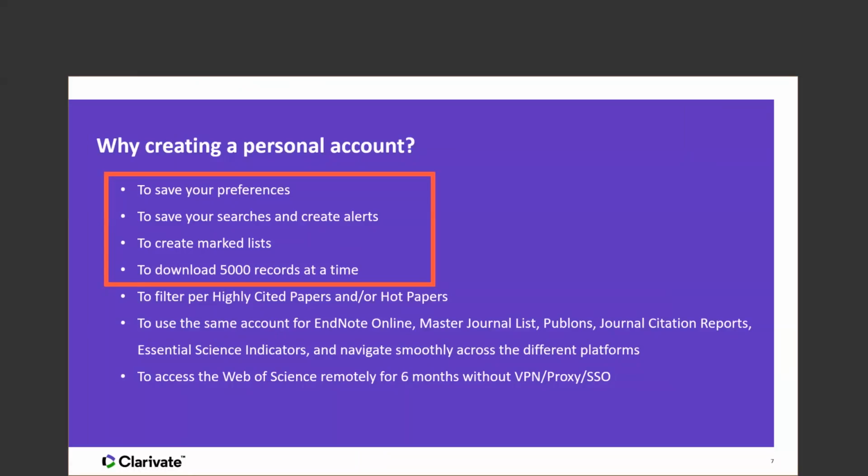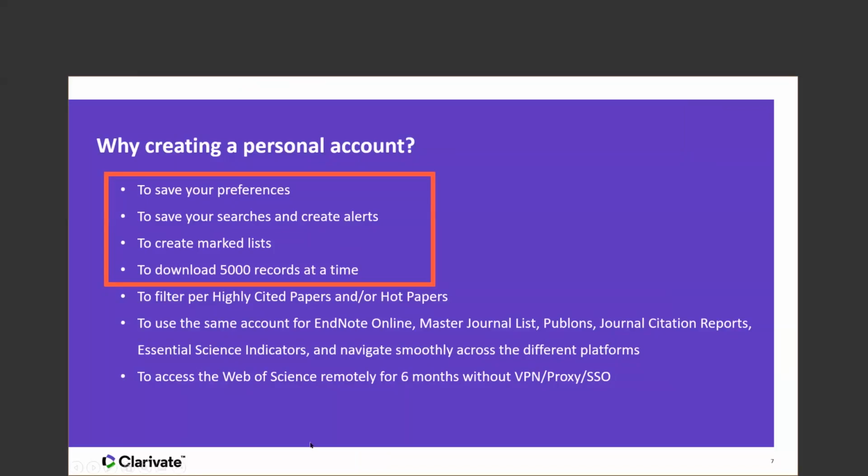When you have this personal account, you no longer need to identify yourself through the proxy of your university or use a VPN. You just go to the login page, you put your email, you put your password, and you are in the Web of Science with your account.